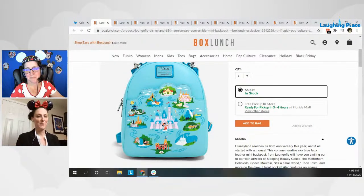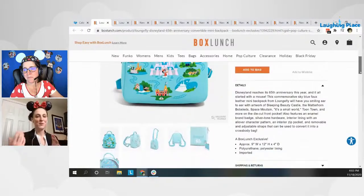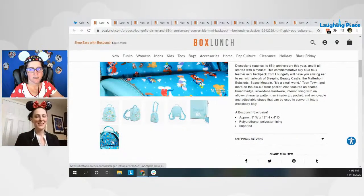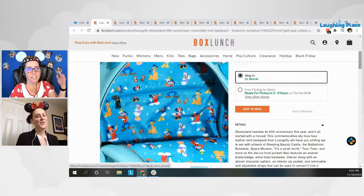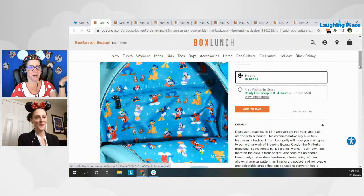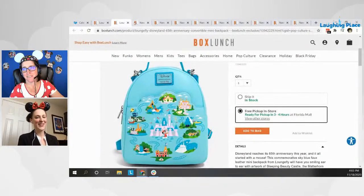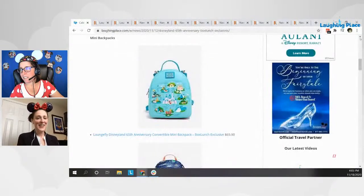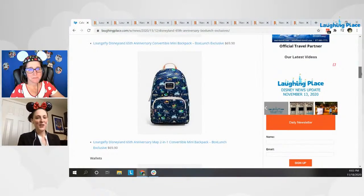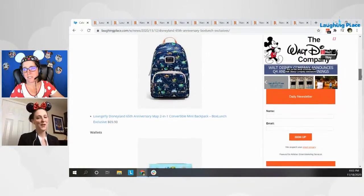So we've got some Loungefly bags, which is something they almost always have, some unique Loungefly styles, even if it's not Disney. I think this is really cute. It's a very pretty color scheme. It's kind of cutesy, but not in a silly way, if that makes sense. And the pattern of the lining on the inside really caught my eye, with Mickey in his band outfit and Minnie in her red polka dotted outfit. So classic and iconic. And of course, you've got the entire park on the front of that. There's another parks backpack as well. Can't go wrong with the Loungefly bag.